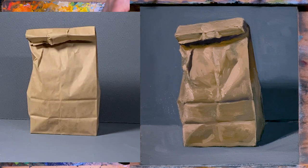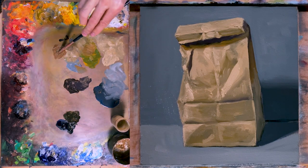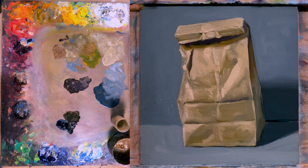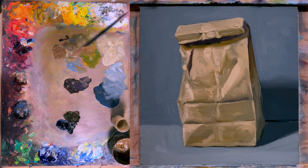I think the next thing I want to do is work on the top flap of that bag. It's looking a little flat. There's a lot of details there, a lot of variations in color. There's also a little fold that I want to try to capture. I'm going to adjust the front face of that flap a little bit, making it a little bit darker and also squaring off those corners just a tad.